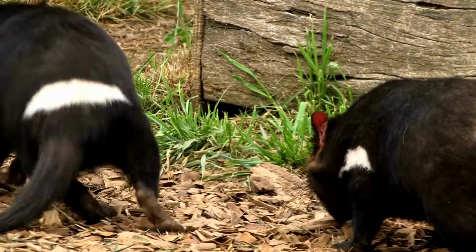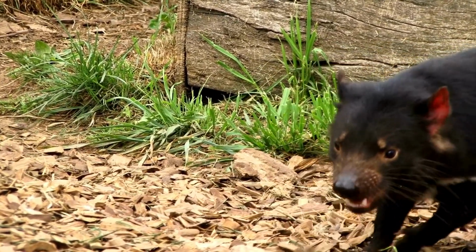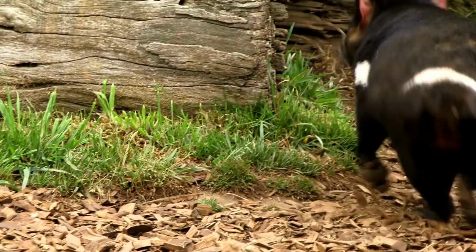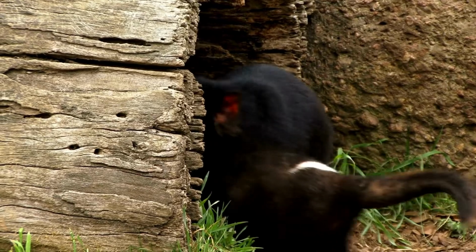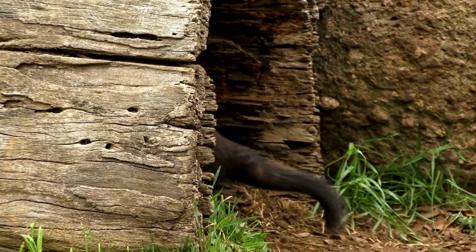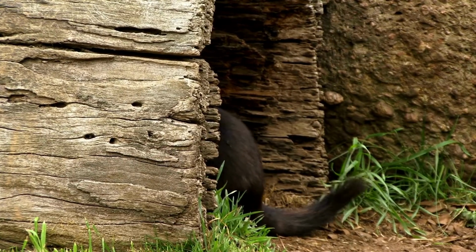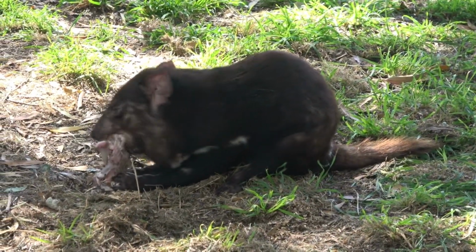Tasmanian devils were once assumed to live entirely alone, but more recent study has revealed that they regularly gather to exchange carrion and may have more complex social systems than previously believed. Additionally, they congregate once a year to breed, and the female will eventually give birth to 2 to 4 puppies.